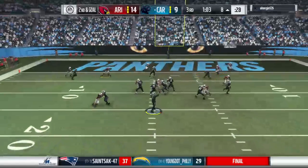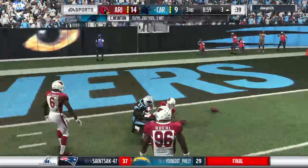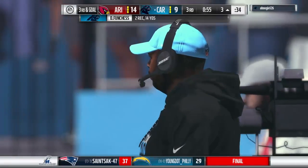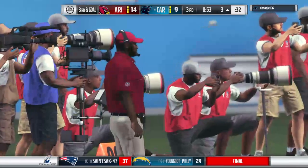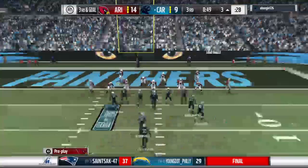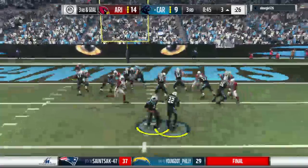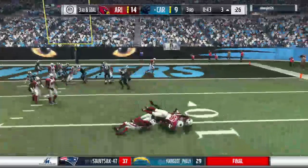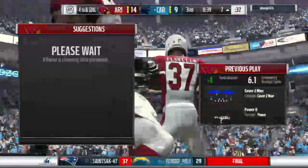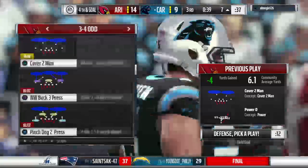To throw on second down is Newton. That's caught at the 3. 4 yards on the completion, and it sets up a 3rd down. Well, the strategy was evident there. Get it to your tight end and make it a one-on-one play with a cornerback. Who's usually going to win that one? The tight end, but not there. Not in this situation. How about the corner defeating that logic and making a really nice tackle? And he goes backwards on this one, losing yardage to the 7. He loses 4, and it brings up 4th.